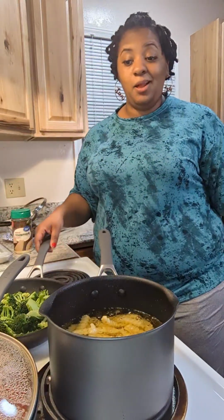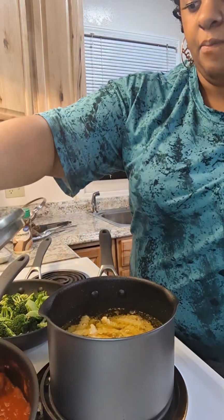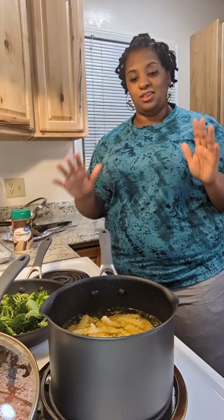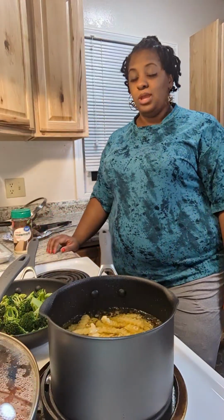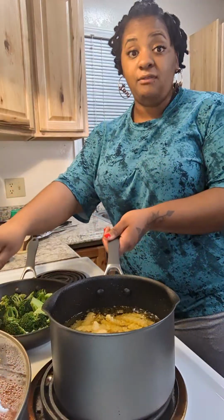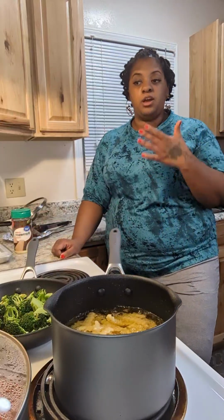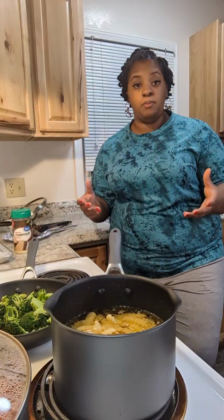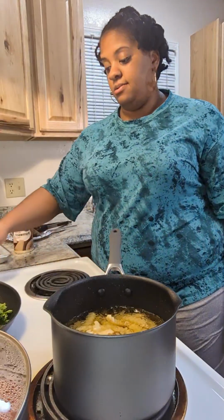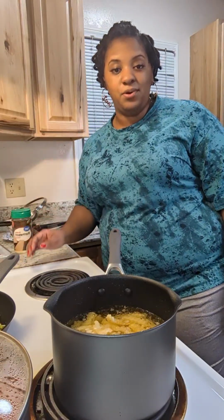You know what I need? I need a bigger stove, foodie gang. And I need a flat top that's built into my house. So then when we do our Saturday foodie gang breakfast, I could just whip everything up for y'all so easy and so quick. But until then, I got the stove. I think they did me dirty on this stove. I think I have one big burner and the rest of them are small, which is crazy. But you can make good food no matter what type of cooking equipment you have. It is how you plate your food, how you make your food that's really gonna matter. Even if you just have one little stove, you can still make some good food.